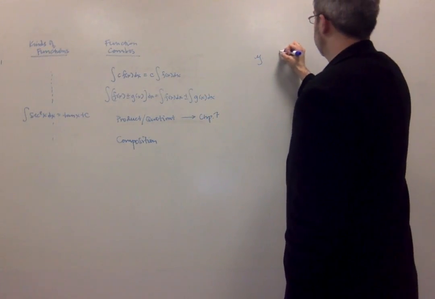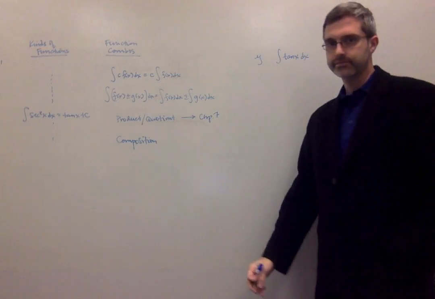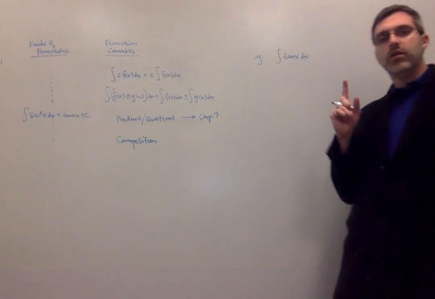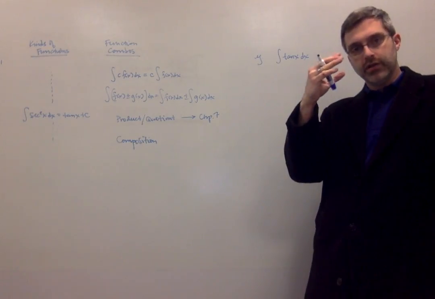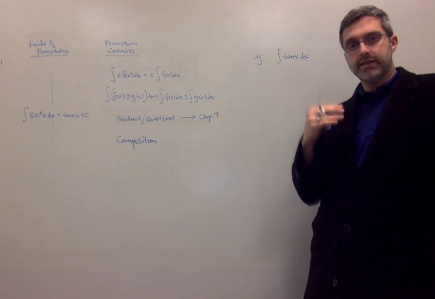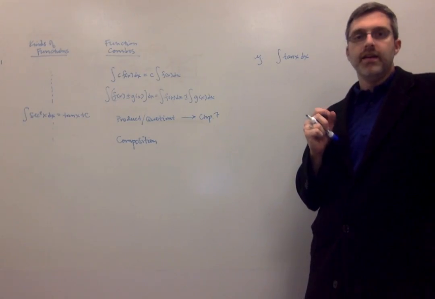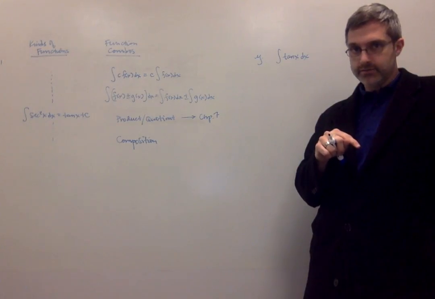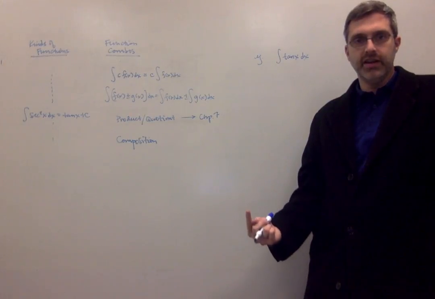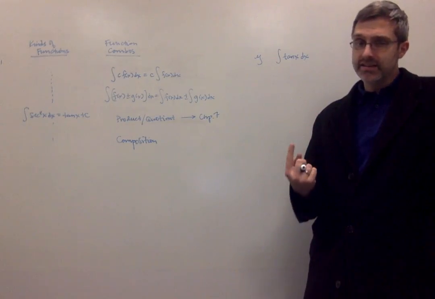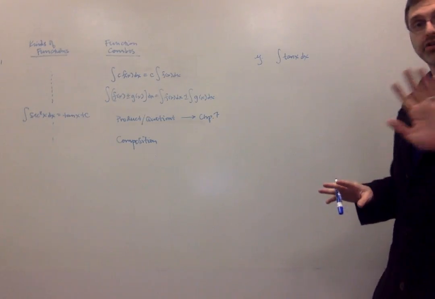Okay. Let's find the antiderivative of tangent. Now we know how to differentiate tangent, but if you look at your rules on that sheet, there is no integral of tangent. Okay? If you know the answer, checking that it's the answer is very easy because doing derivatives is very easy. But figuring out that it's the answer can be very, very challenging. So let me show you what I mean here.